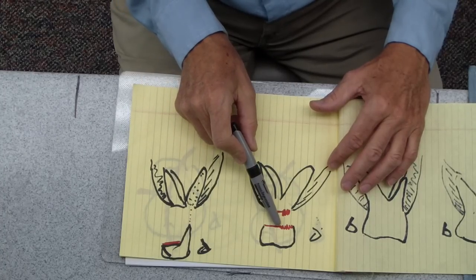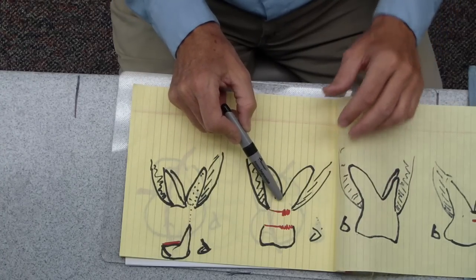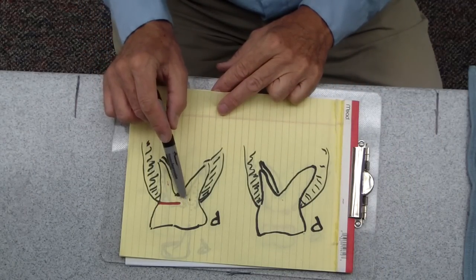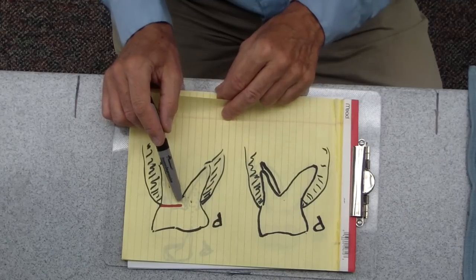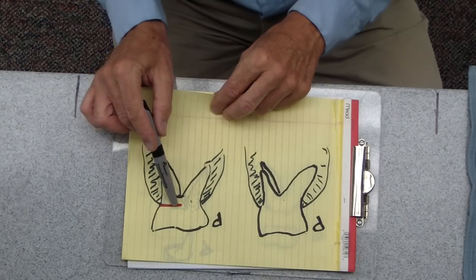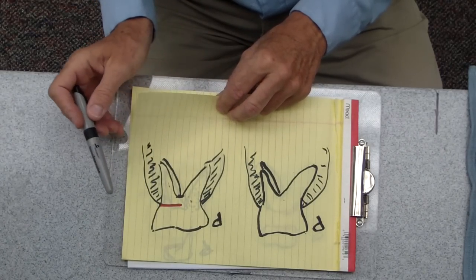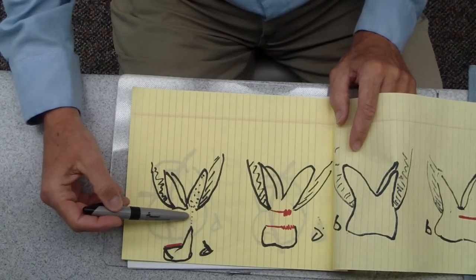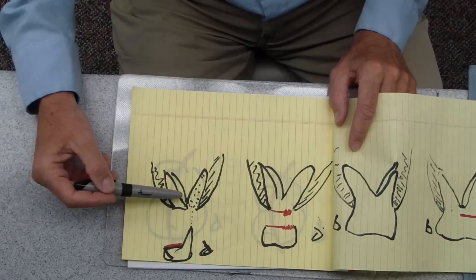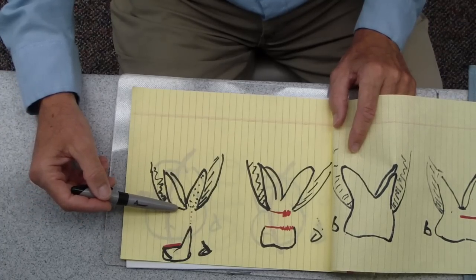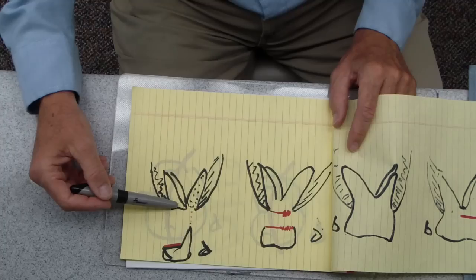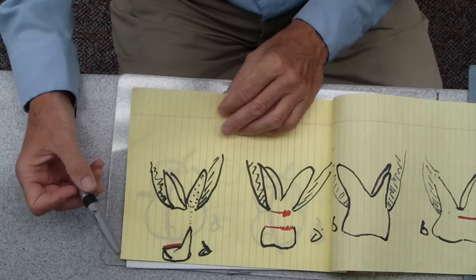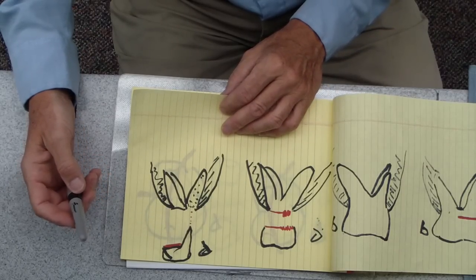Well, there's a couple problems with that. Sometimes what will happen is the tooth will not break exactly where you want it to break, because the furcation does not go all the way up to the alveolar ridge, so there's always a big chunk of bone that hasn't been cut yet. You hope it'll break down through there to the furcation, but sometimes it doesn't. Sometimes it just breaks off right over to the palatal root, and then you have a big root stump there, and no way of digging it out. The other thing that happens, even if it does go as planned, what you end up with are two buccal root tips broken off right at the gum line.